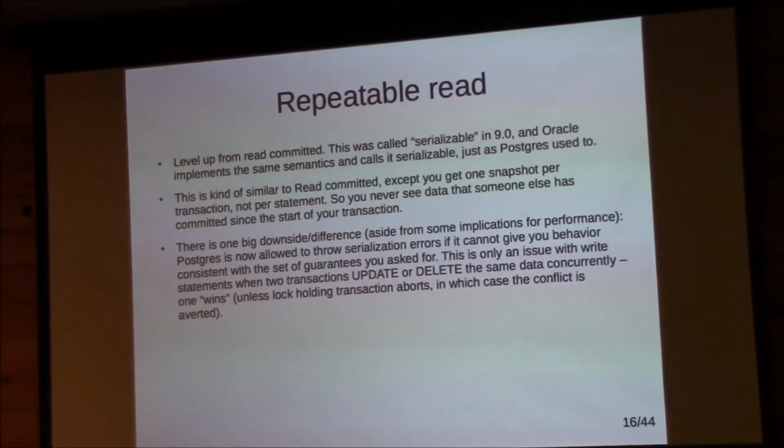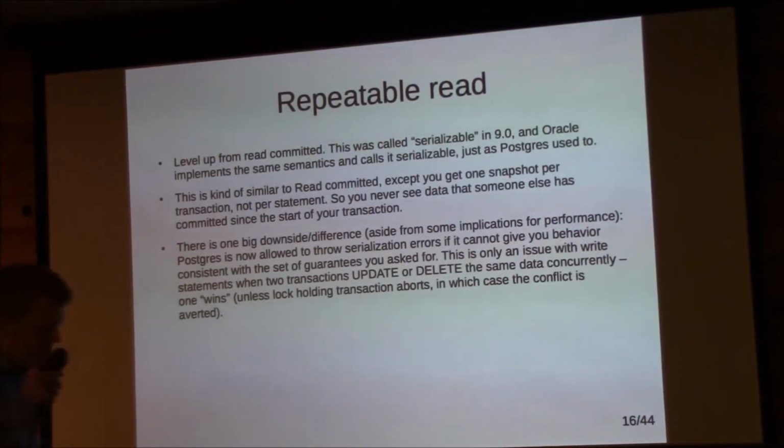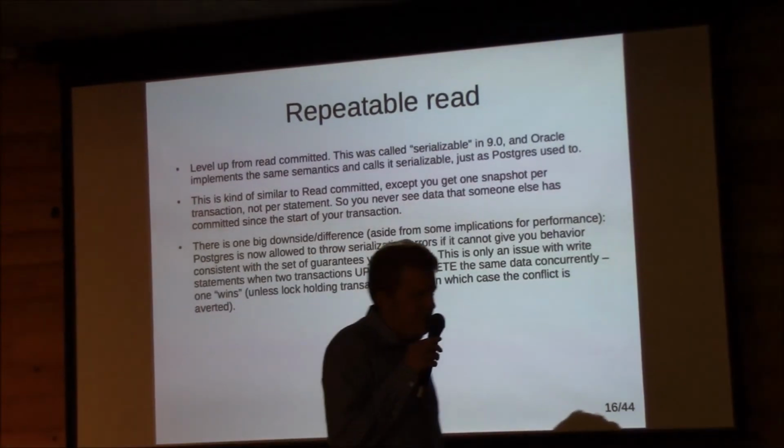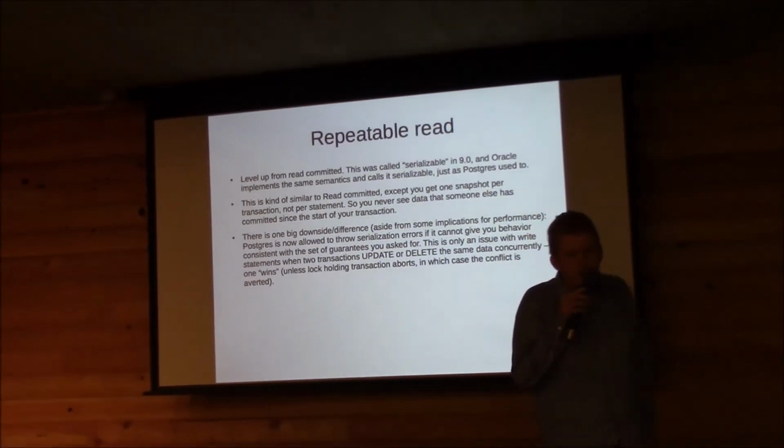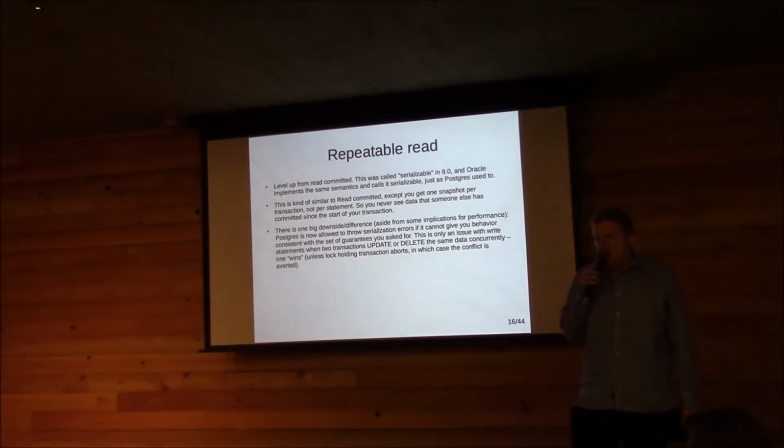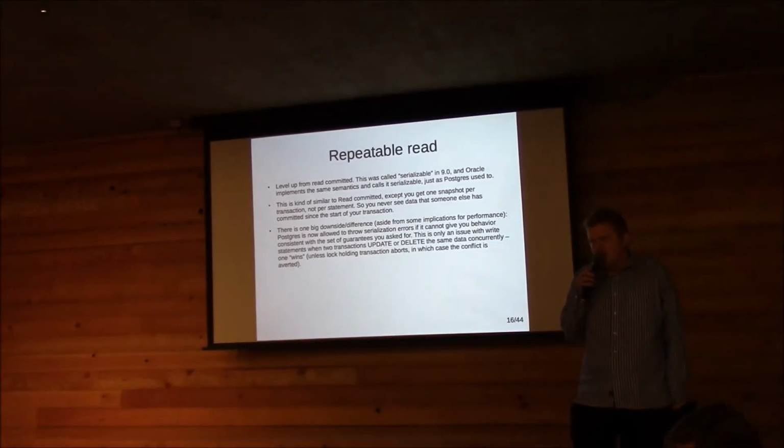But apart from that, there is one big downside or difference, which is that in order to ensure that certain anomalies don't occur, Postgres has a license to throw a serialization failure. So you basically have to be prepared for your app to randomly have an error, handle that, and potentially restart the transaction from scratch. So that is a burden that places on you.